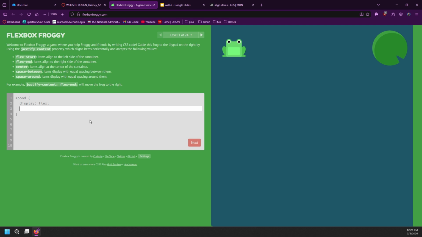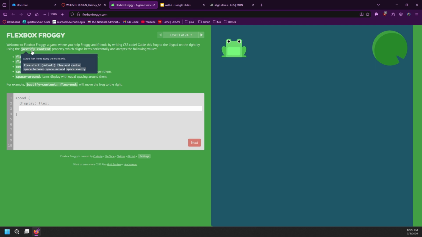When you are typing in a Word document, or any time you're not writing by hand, you have your text justified either to the left, to the right, or to the middle, right? Think of that while you're attaching new meaning to this word justify right here. If you click on justify content, you're going to see the different values that you can set that property to. Remember, properties are the things that you're changing, and values are the thing that you're changing it to.